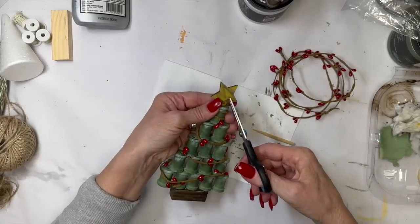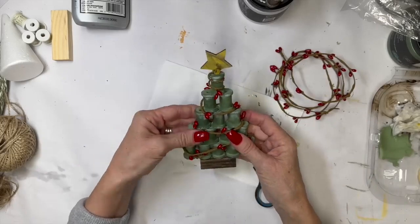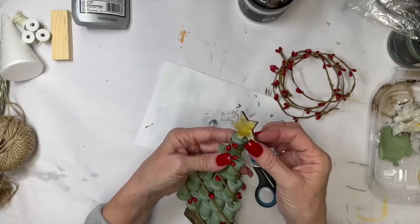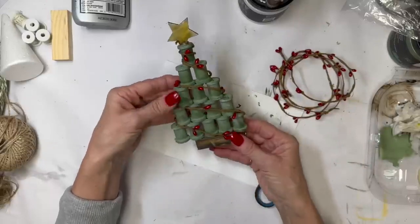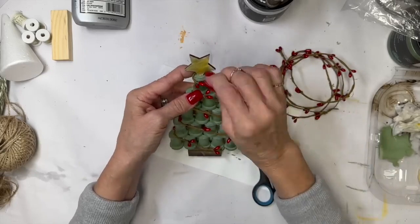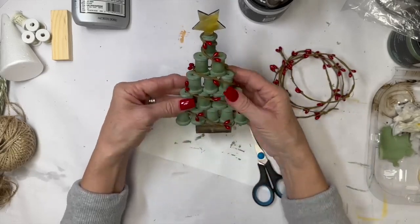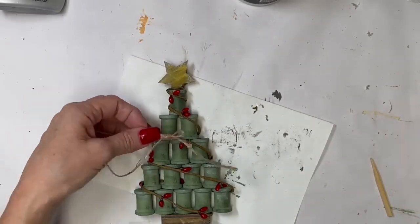So I left that on one side. I guess I'm just showing you how I nitpicked that little thing. So on this side, I'm going to put, okay, maybe I want it on that side. Come on, Kendra. I'm pretty sure I should have edited all this out. Okay, that's the real deal. That's what I really do.